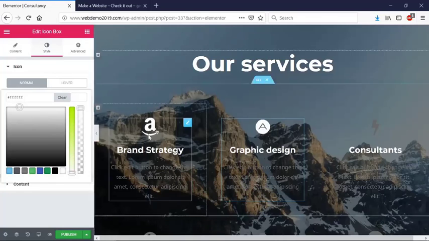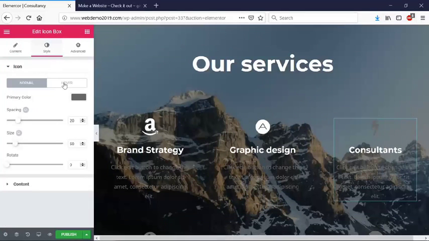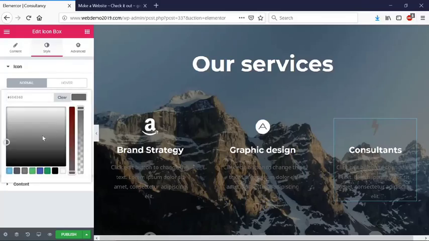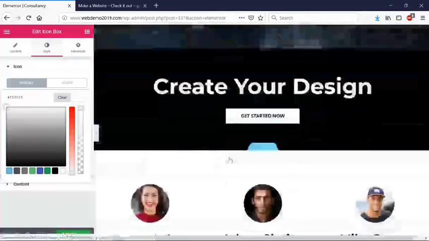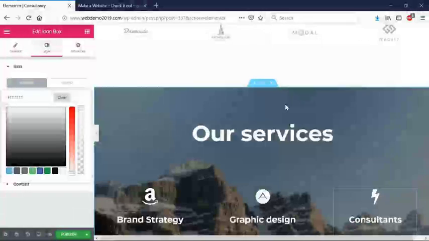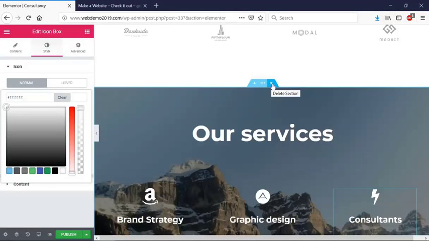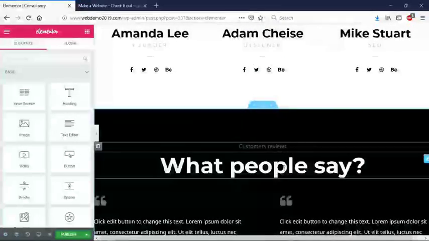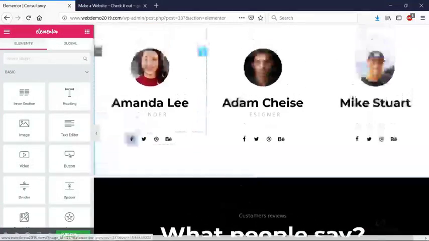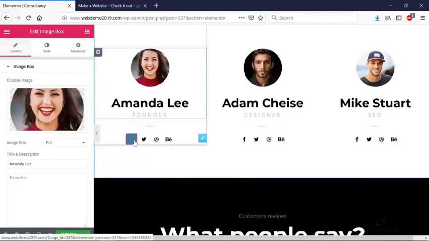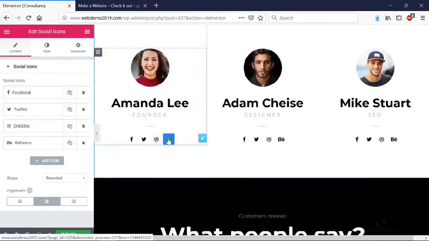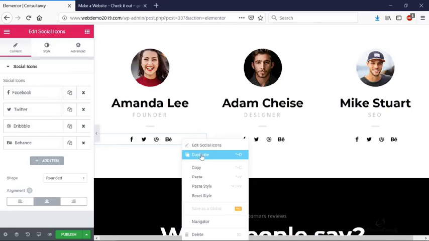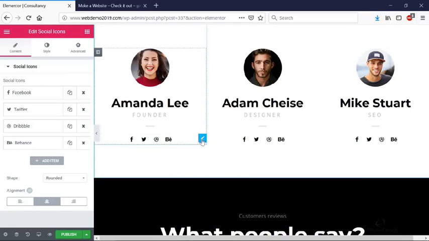Change all the colors, for example, etc., etc. I can even get rid of a whole entire block by clicking on the X over there, but I think you get the point. You can even change all of the images here, the text, of course, and the social links. Anything that you need to change, just click on that item and you'll see it come up, and you'll be able to customize that, or even right click and delete that particular thing at any time.